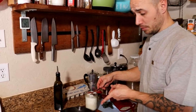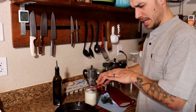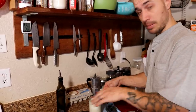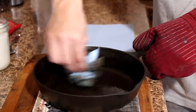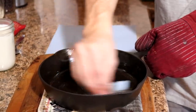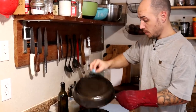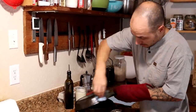This is exactly what I'm looking for. Kind of getting the oil to smoke off, burn off. We don't wanna make it look like there's oil pooled up in there or anything. We kinda wanna see the bottom of the pan. So this looks good. I'm gonna do a little bit of moose tallow in them. We've got these hot pans oiled up, and we're just gonna keep repeating this process until it's done.